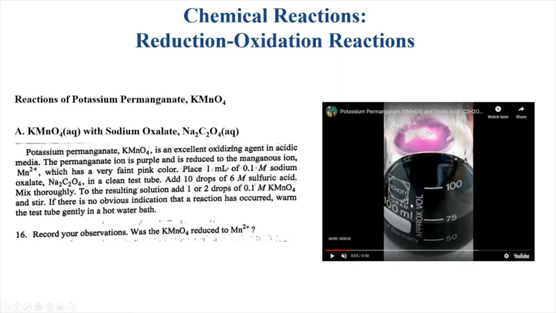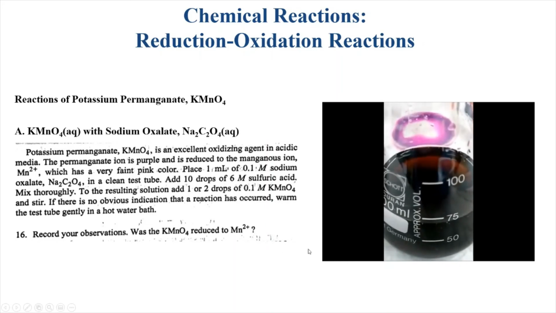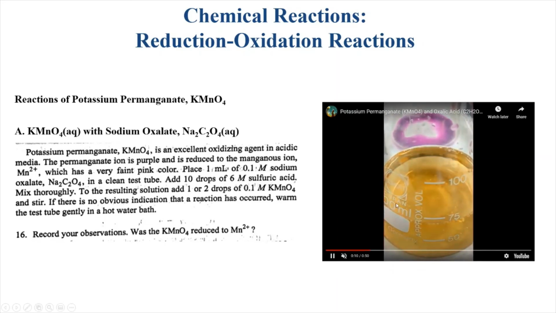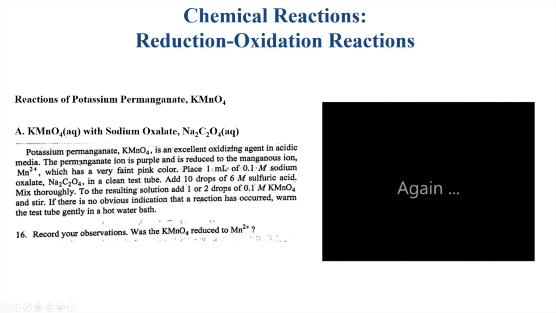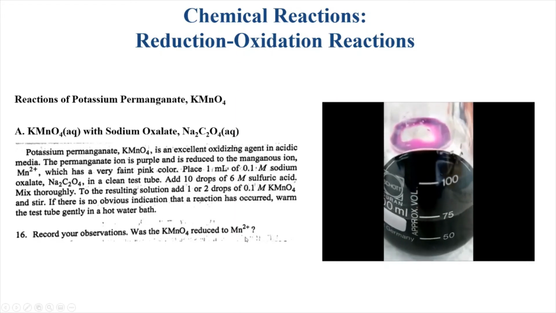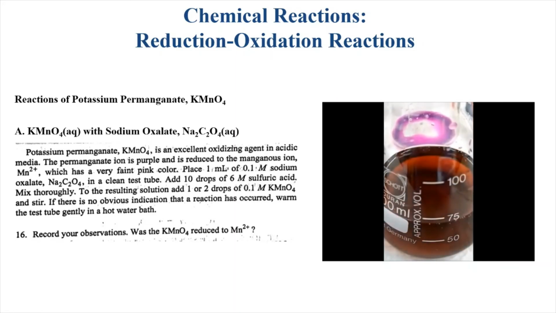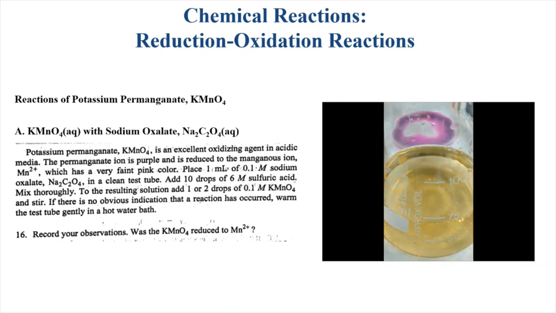So what we've done is we've taken the sodium oxalate, which was in here. That's a solution of the sodium oxalate. And you can see they already added in the KMnO4. So they put the KMnO4 in, and it's inside the sodium oxalate, and it's going to start to react. So let's watch that reaction take place. Now what we see is the potassium permanganate loses its color, and it goes to the solution containing the Mn2+. So the manganese has been reduced from Mn7+ to Mn2+.